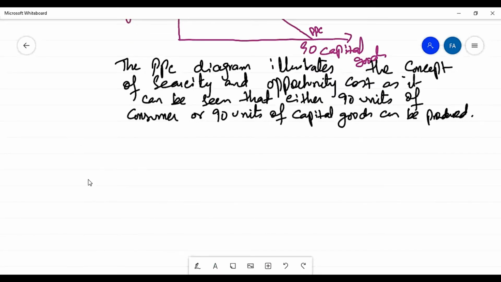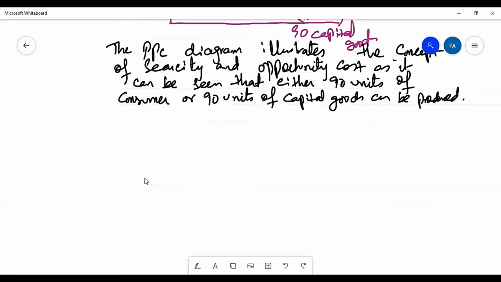Now I'll make another diagram. What do you suggest? What will happen because of an increase in labor production? The PPC will move towards the right. Yes, it will move towards the right. Why? Because the overall production is growing. That is the result of that. Yeah, there's an increase in economic growth. But if you are saying that labor is involved in both the goods, if you are assuming this, we'll say that there is an overall increase in output in capital goods and consumer goods.